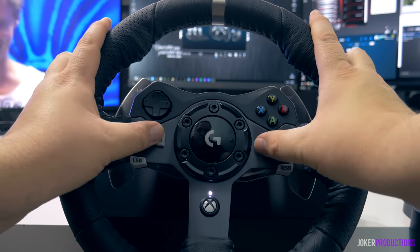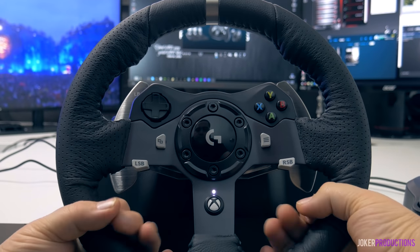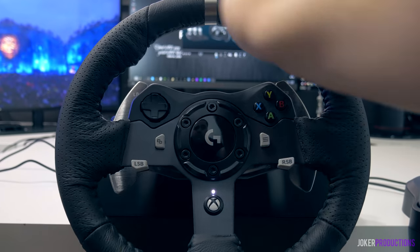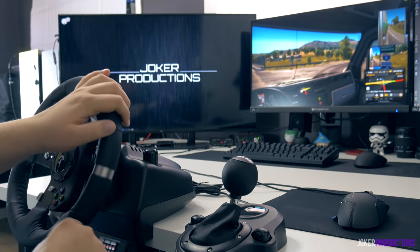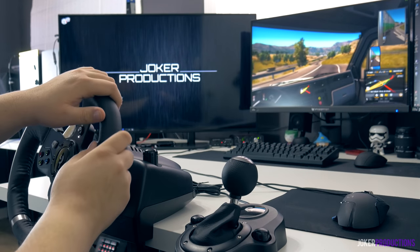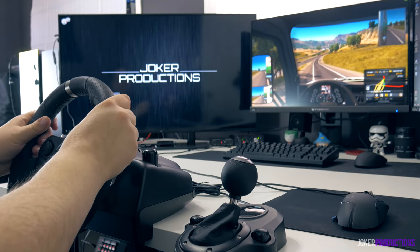I mean, you've got the wheel, you've got your accelerator, your brake, and all of that's there with the shifter, but having those little extra things like the blinkers in place and having the physical thing to touch to actually signal my turns is just one of those things that adds to the whole experience for me on American Truck Simulator. I just really want to drive that home.